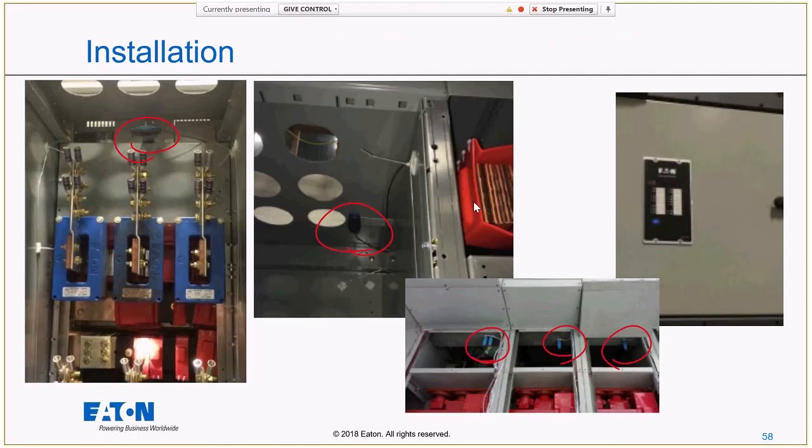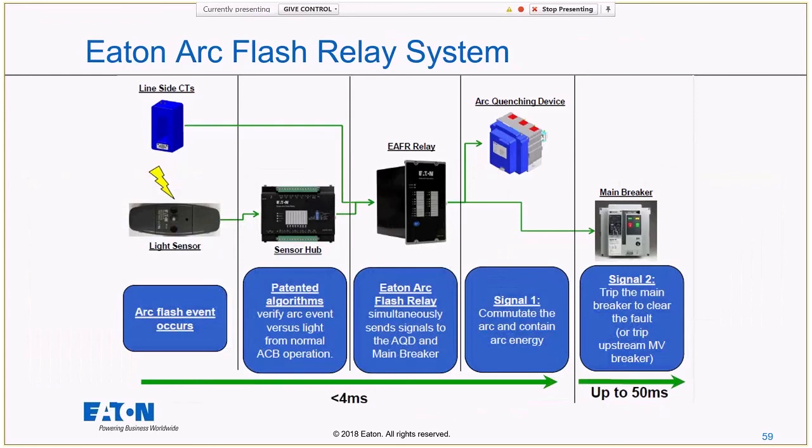So how it works is we've got those light sensors that we saw installed, and then we've got some CTs. And what's very important is that we have both of those, because both of those will work together, and this whole arc flash relay system can actually verify that an arc event has occurred because it's going to use both of those inputs. If we only use one of those inputs, you might get some sort of nuisance operation, but by using both, we can tell an arc event, something is actually happening here. And it can do all of this in less than 4 milliseconds, which is really, really fast, which is how quickly you want something to operate during an arc event.